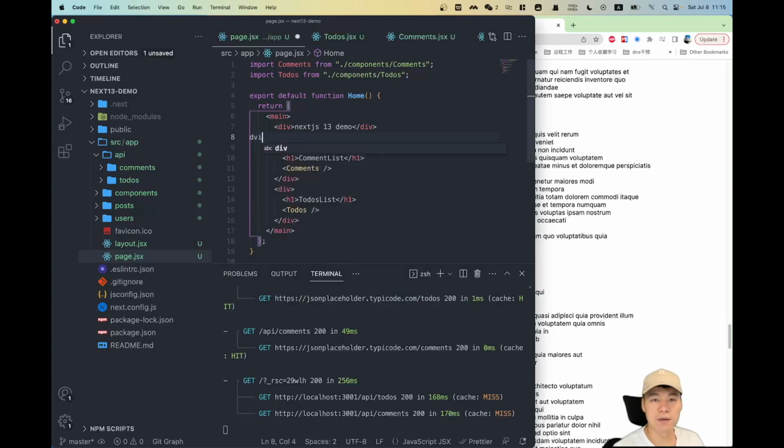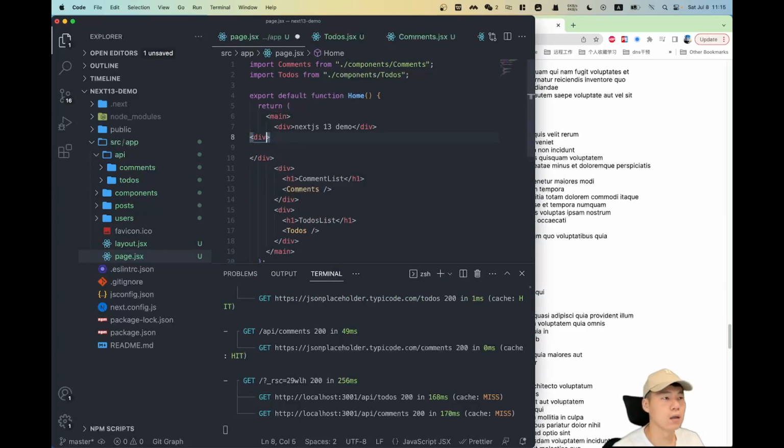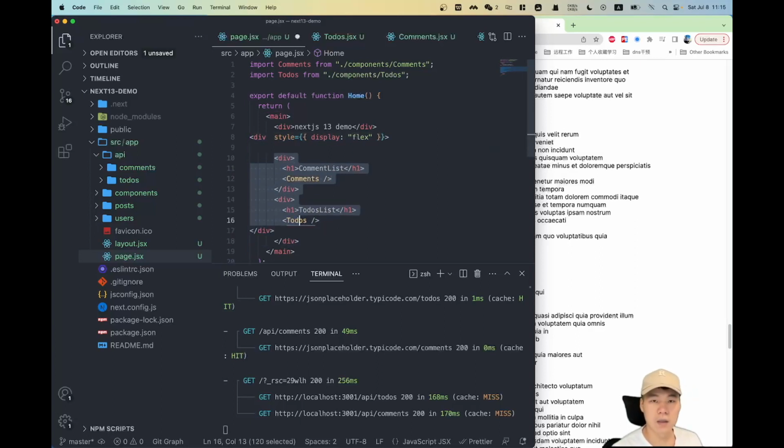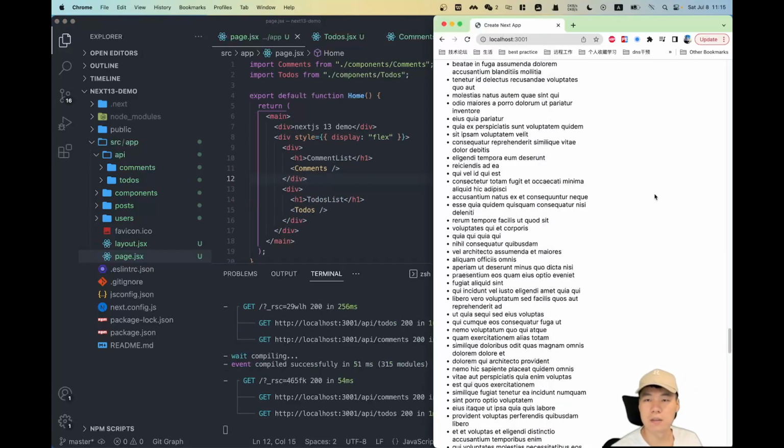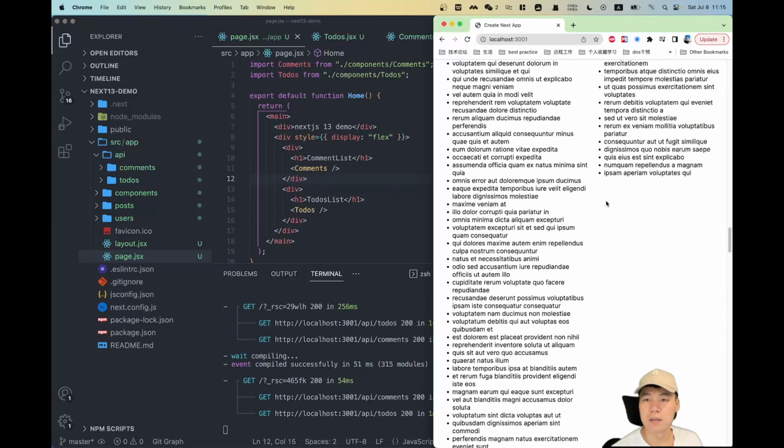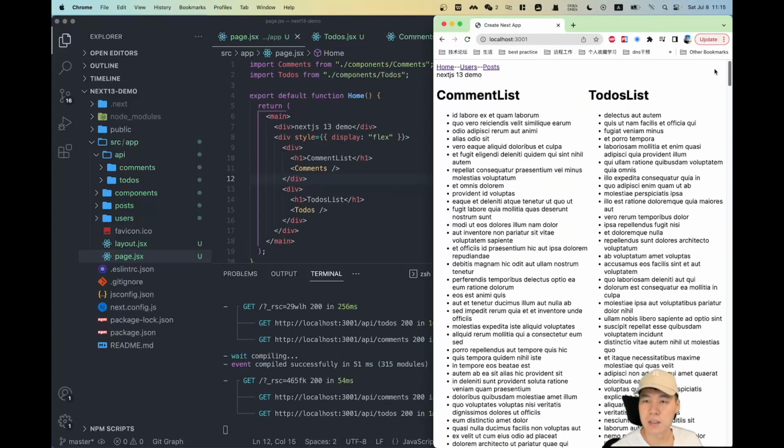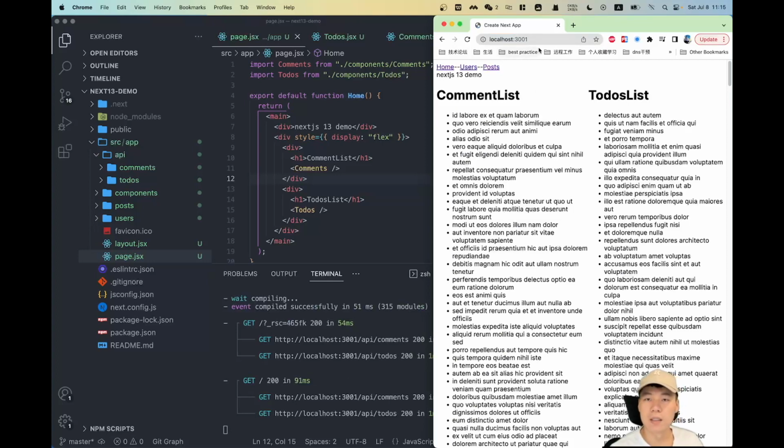Let's say div style with flex, so we can see two rows, two columns. As you can see here, we have comment list and the to-do list. All data is from JSON placeholder.